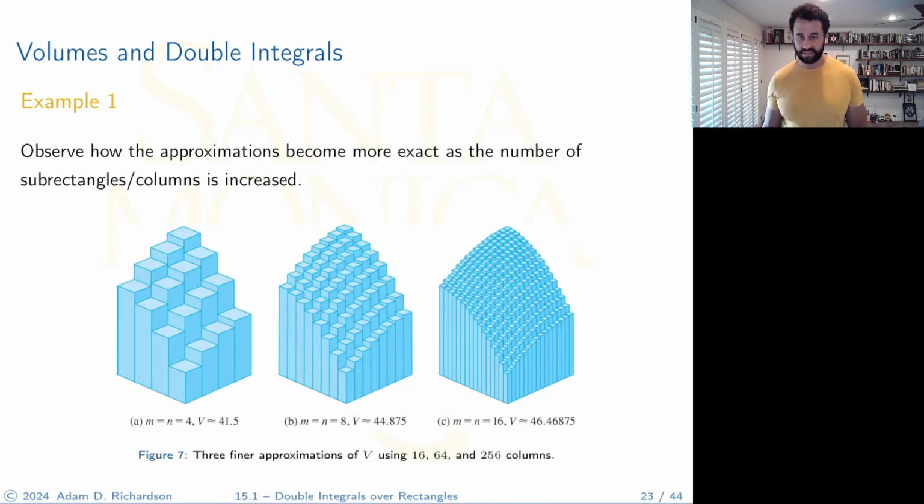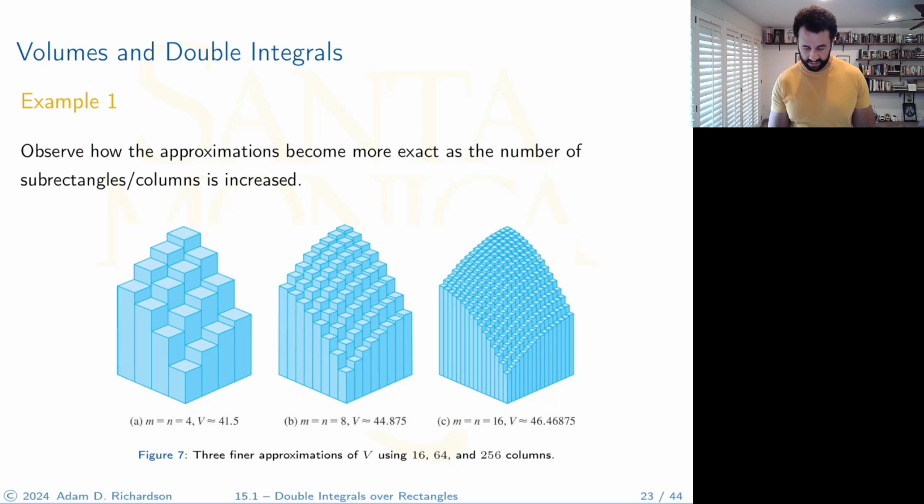Let's look at some comparisons. Now, we were getting 34 for this, because we did 4 subsquares, right? Well, here's what it would look like if you did 16 subsquares. So in this case, you're cutting up that single square into 16 smaller squares and then picking what did we pick? The upper right corner? Yeah, that's right. There we go. So this is what it looks like if you pick 16 subsquares. This is what it looks like if you use 64, and this is what it looks like if you use 256.